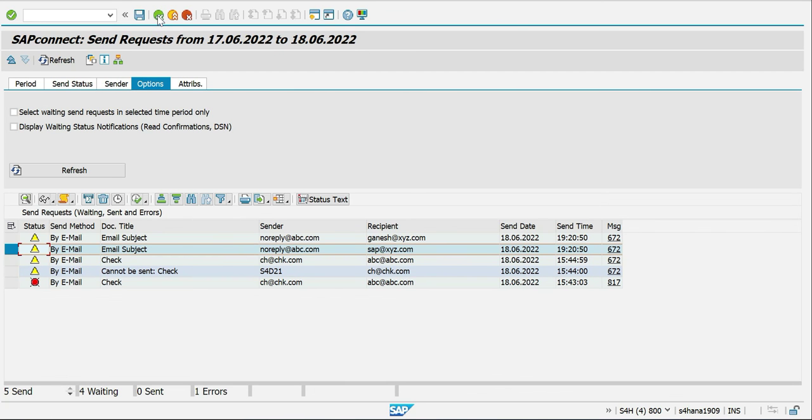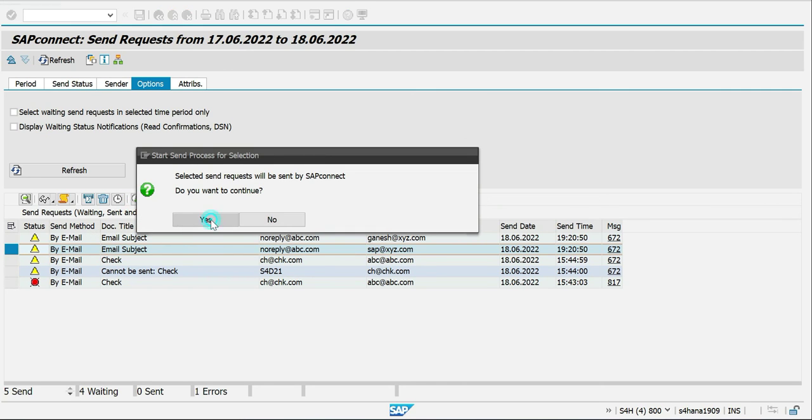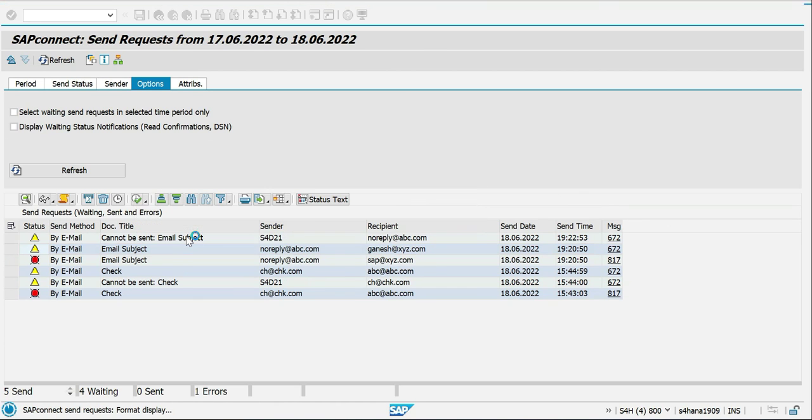So the output is yes, the email is getting triggered, and you can manually push the information. I can say yes. Okay, it's saying it cannot be sent, probably for some other reason. So just click refresh. Here, internal error.